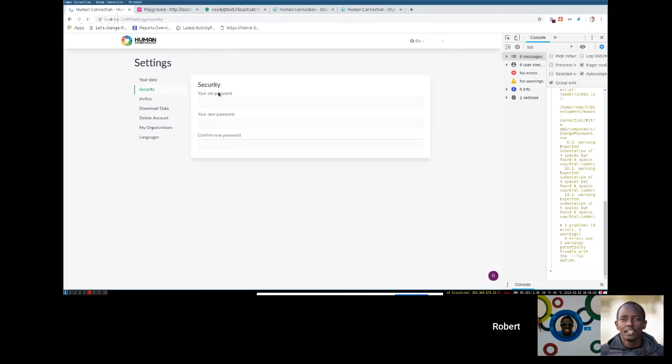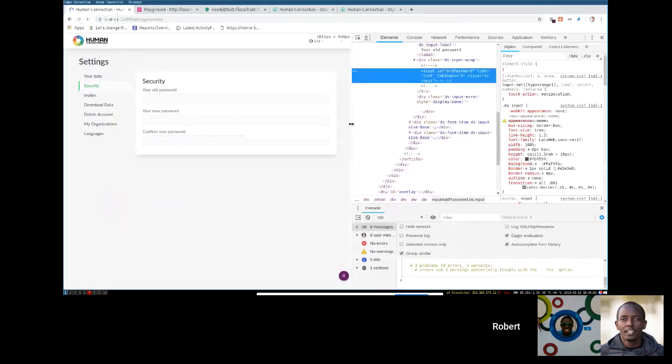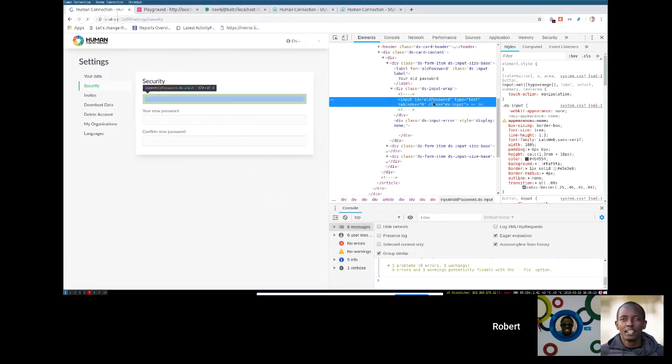Nice. Doesn't look too bad. Yeah, your old password, your new password, confirm. Should we just say new password and verify password or something?